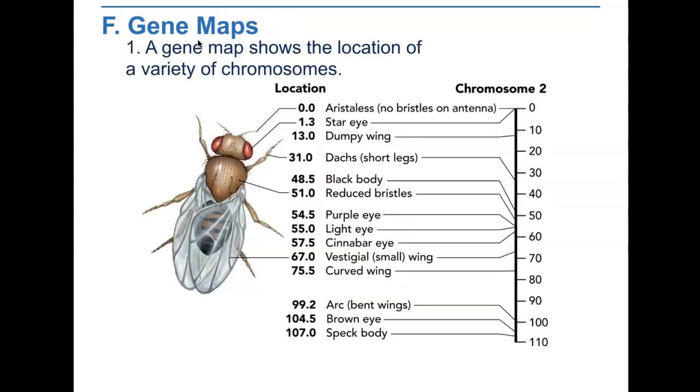In 1911, a Columbia University student was working part-time in Morgan's lab. This student, Alfred Sturtevant, wondered if the frequency of crossing over between genes during meiosis might be a clue to the genes' locations. Sturtevant reasoned that the farther apart 2 genes were on a chromosome, the more likely it would be that crossing over would occur between them.